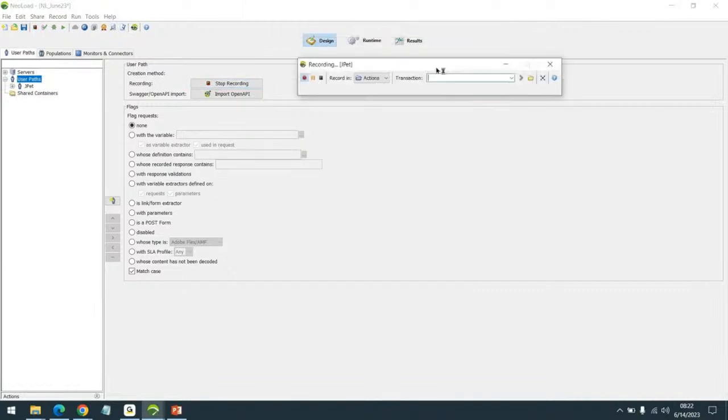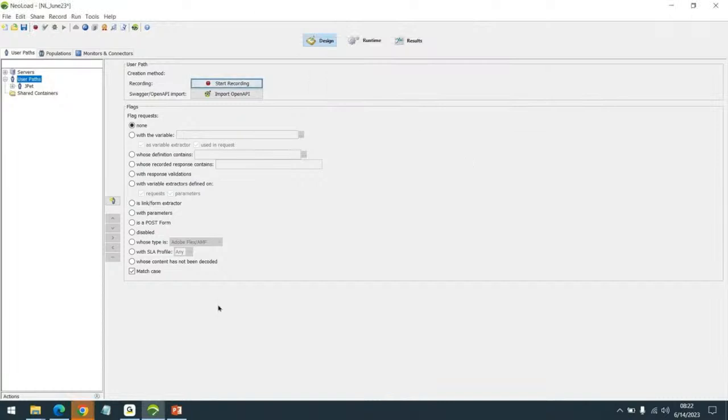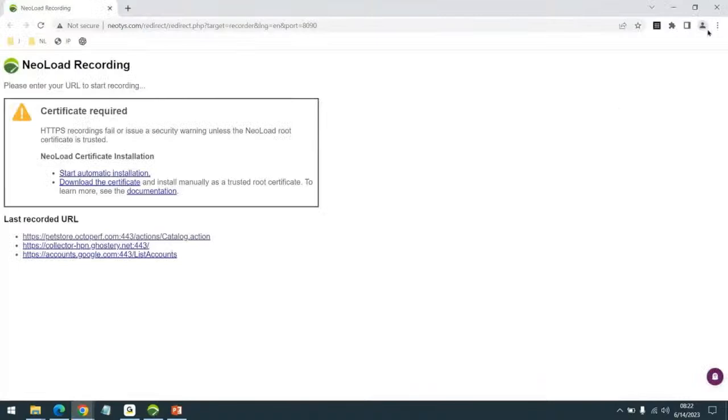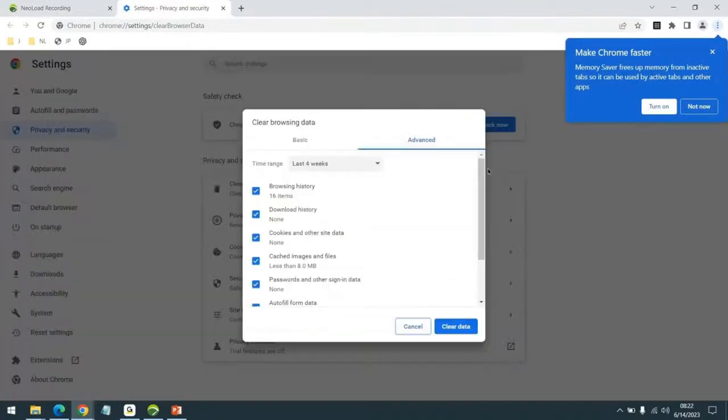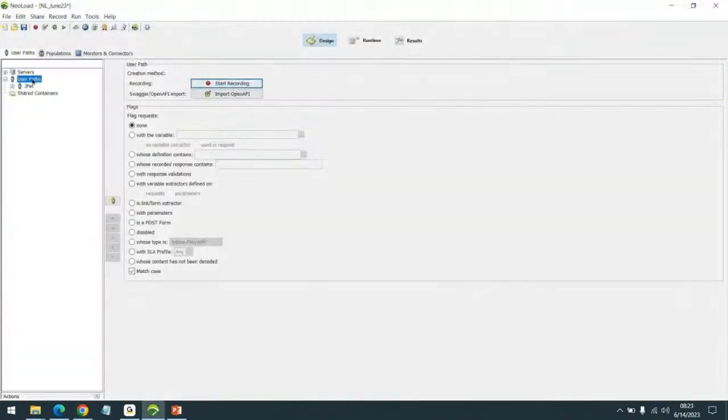Just a moment. Let me clear some browsing data.